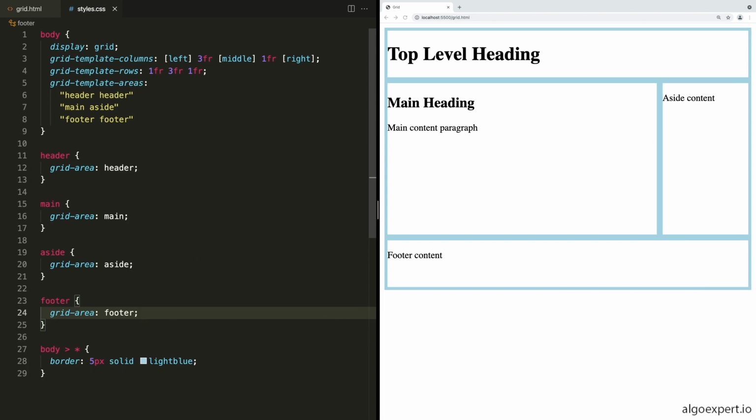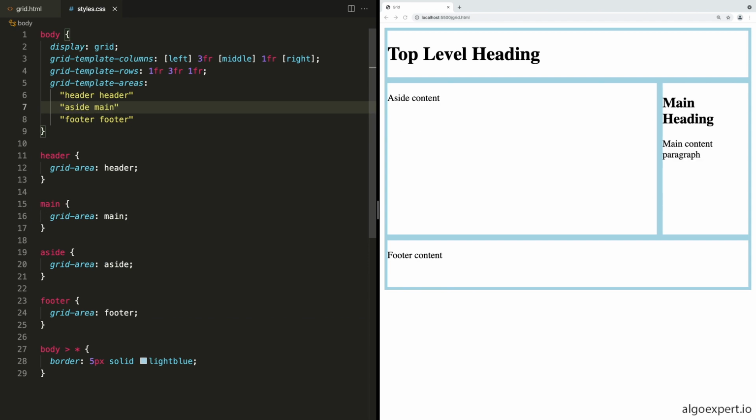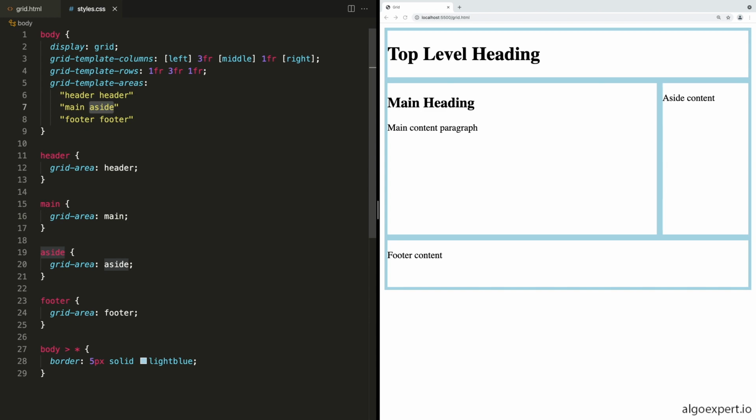And this is super nice again because the body, so the grid container, contains the entire layout. So maybe we want the aside on the left instead of the right. And all we would have to do is go up to the grid template areas and switch this order. And now you'll see the aside ends up being the one on the left, whereas main is now on the right. And of course, we would probably want to also change the width of the columns, but you get the idea. So I will undo this and put the aside back for now though.